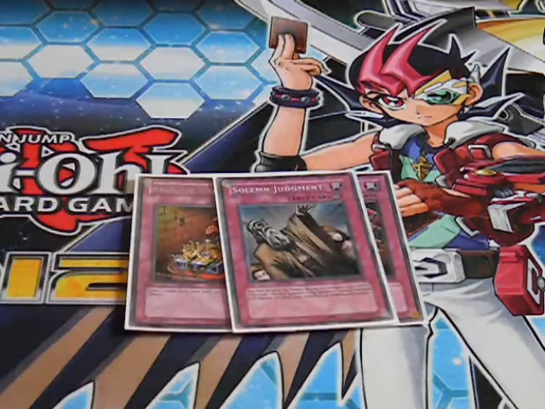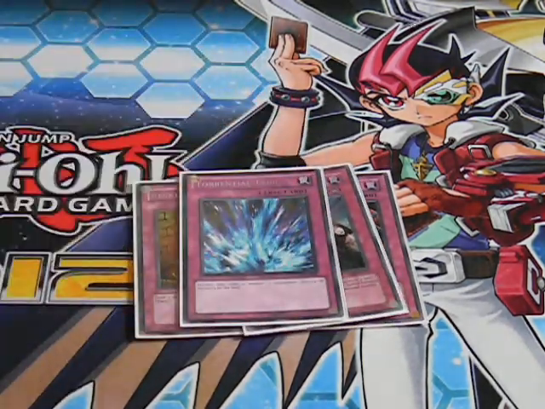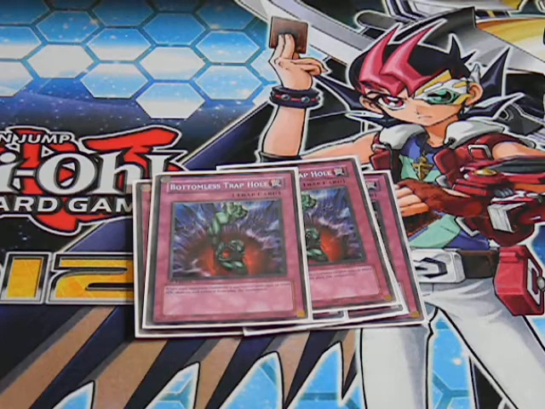We've got Judgment for protection, Torrential because I don't care what happens to my Graphas. Double Bottomless, I didn't like running warnings just because I think you take a lot of damage early game if you don't explode. Like this deck has hands that don't explode all the time, and so if that happens then you just go into a Zenmains and you try to protect it.